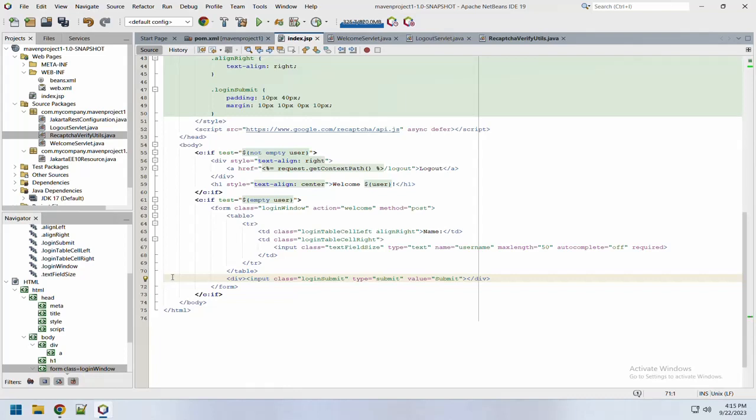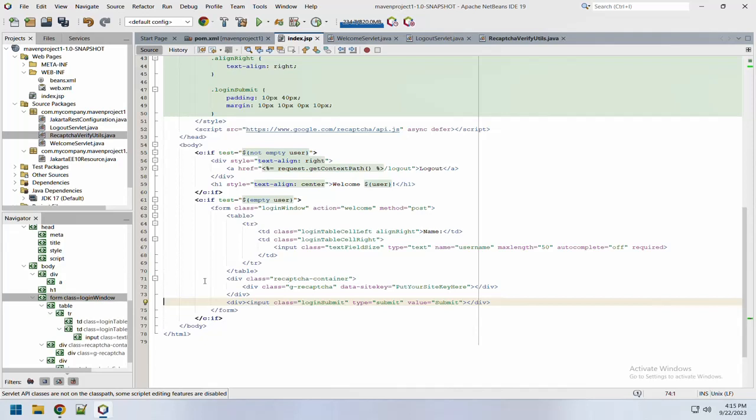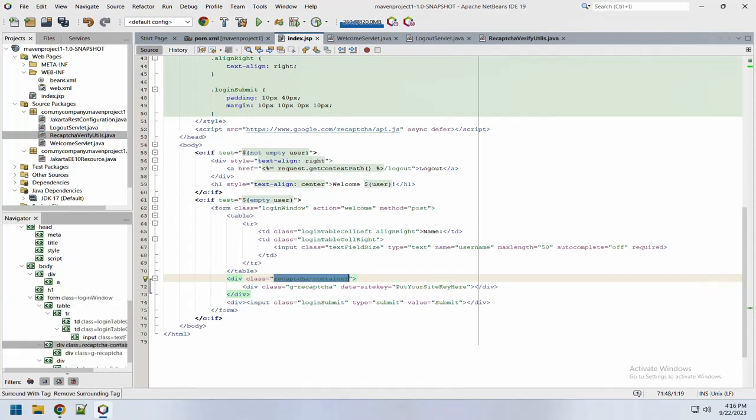Next, I will be adding the reCAPTCHA, the actual content. So I'm going to put that above the submit button, like that. And because I created a container for this, I want to center this. So I'm going to go ahead and add some CSS to that.